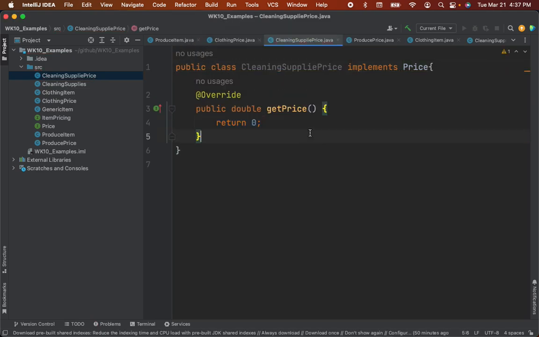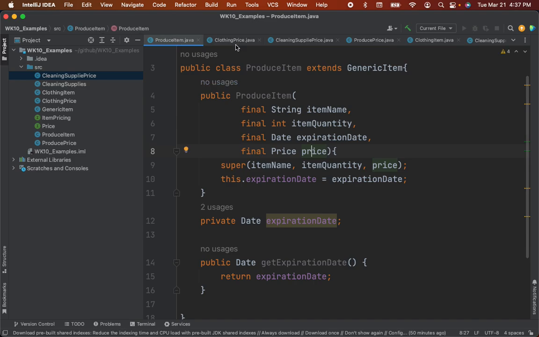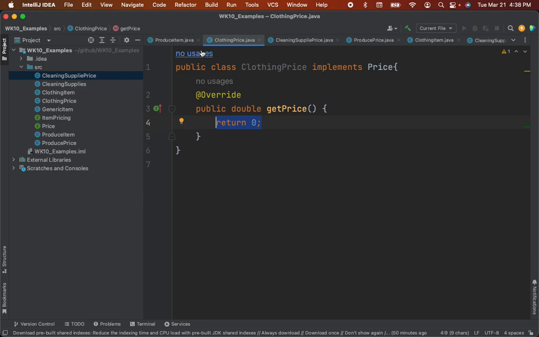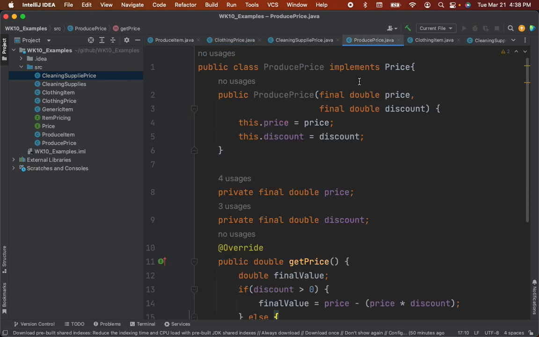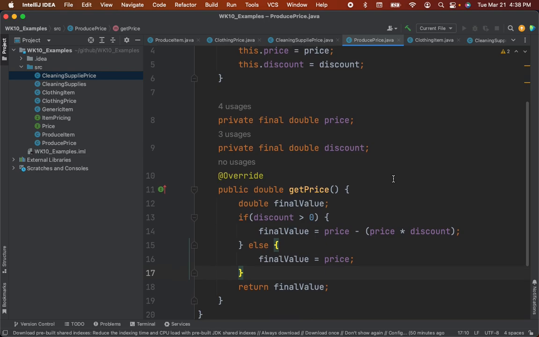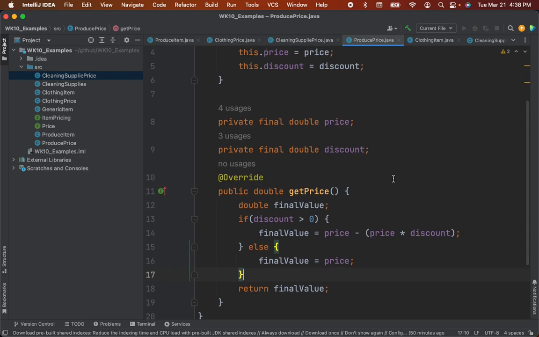Okay. All right. The only item in here that has a full-blown associated price item is the clothing price, right? I mean where'd it go? The produce price, right? Because we have this price discount type thing.